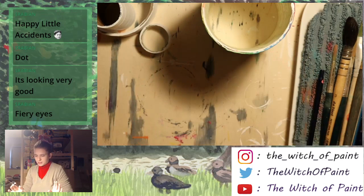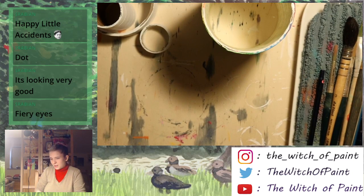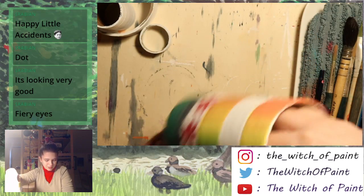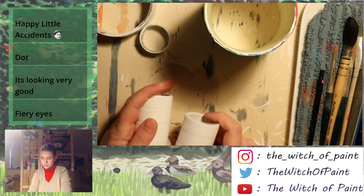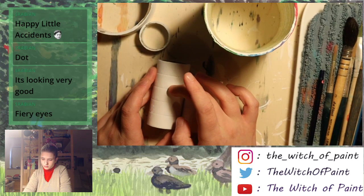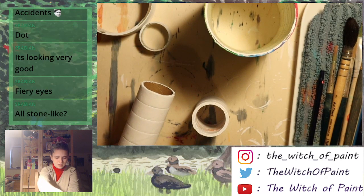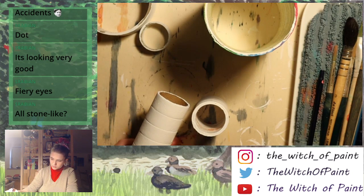Okay, maybe we should consider painting the other things as well. Just maybe. I'm having so much fun with the big house itself, but maybe it's time we took a look at these two towers, the arms. Red, orange, yellow, green, blue. Not going to be quite enough for a rainbow, I guess. Oh, stone-like. I think stone-like might be the way to go about this.